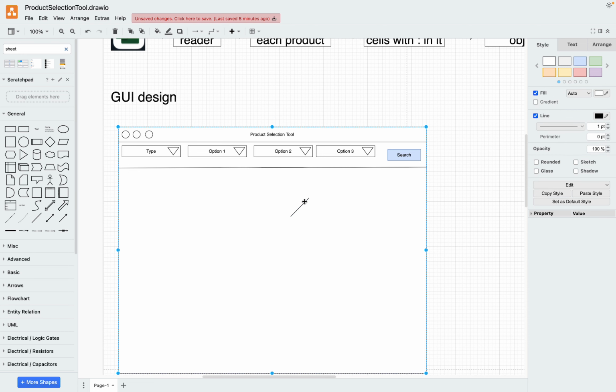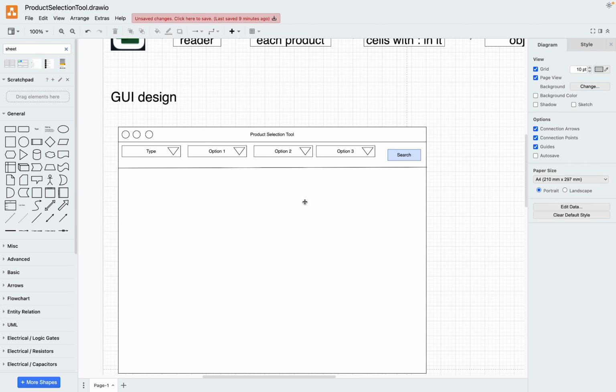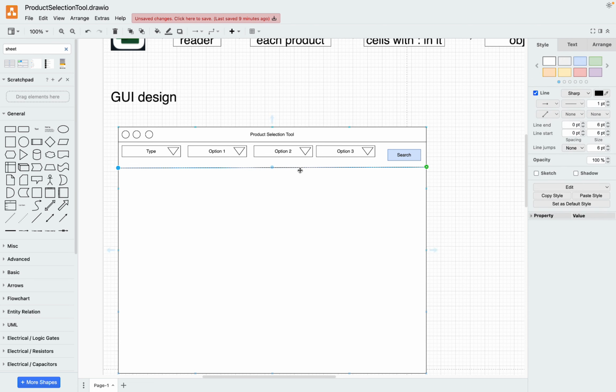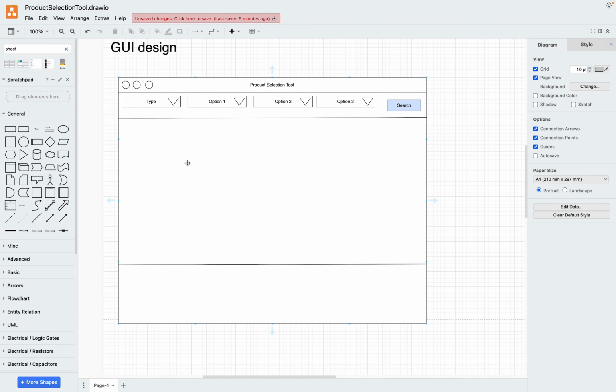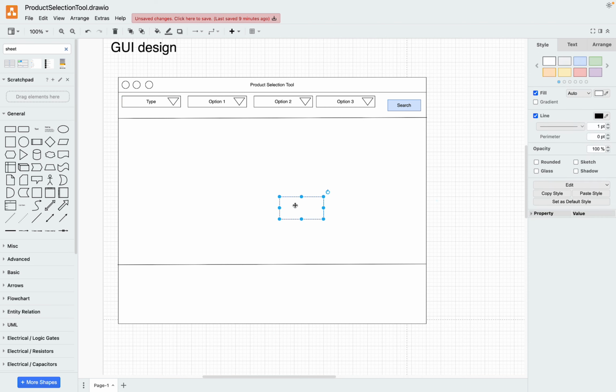Let's have one more dividing line. Just copy this one. The part in the middle is a list, which is a refined list based on those options. Here we will have a title.